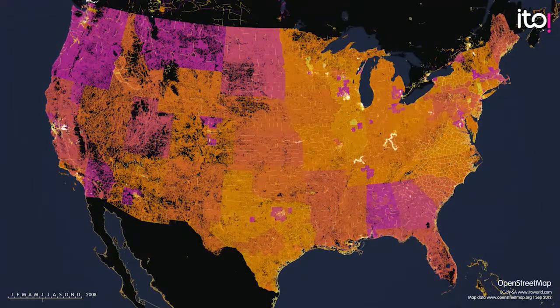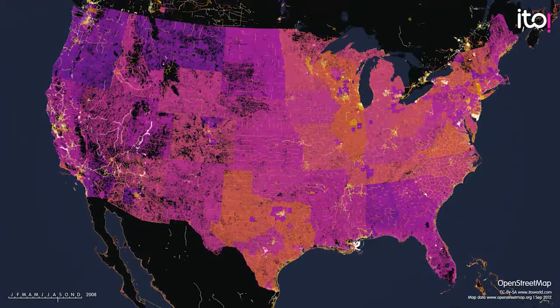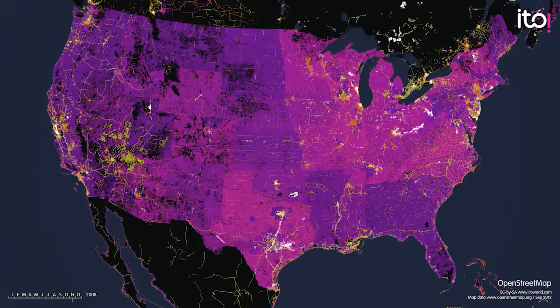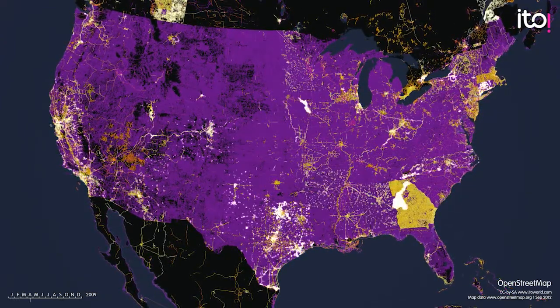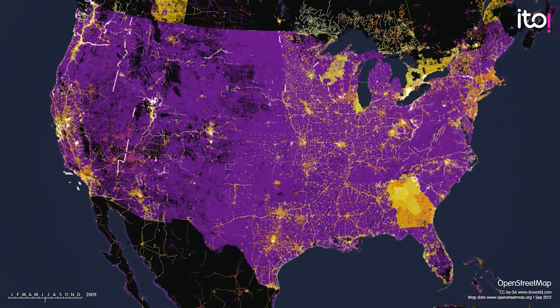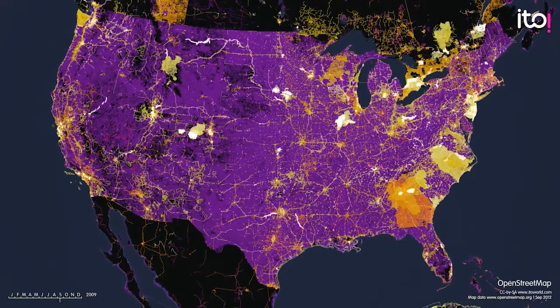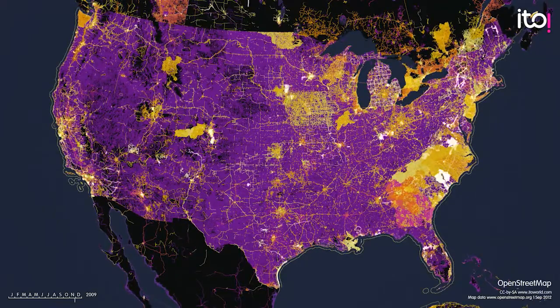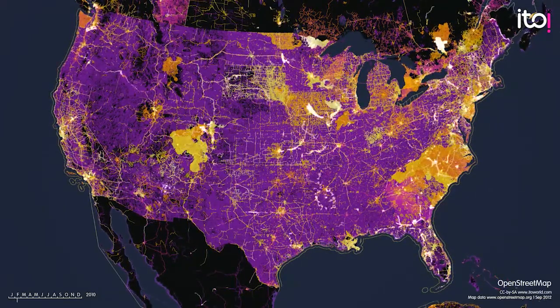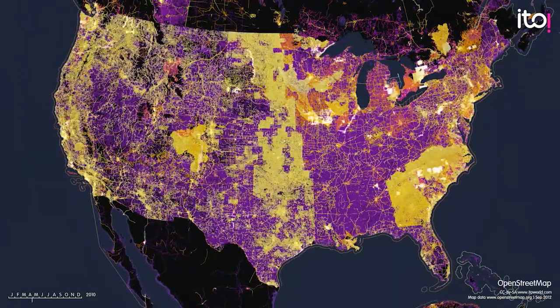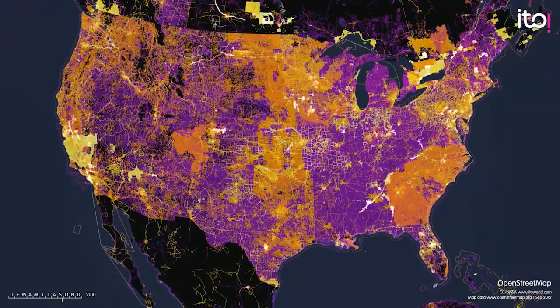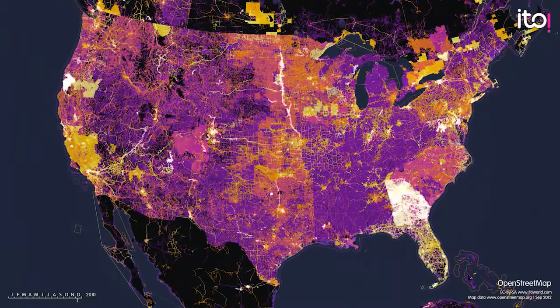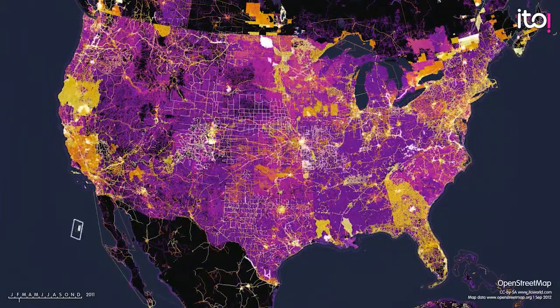So OpenStreetMaps, compared to something like Google Maps or the Google Maps API, is an open source platform where anybody can go in and edit it, add data, do whatever they want with it. What you're seeing here is that every white flash is an addition of data or a revision of data. Every large chunk of color is an importation of data, so they've been able to access large plots of data and put it into their system.